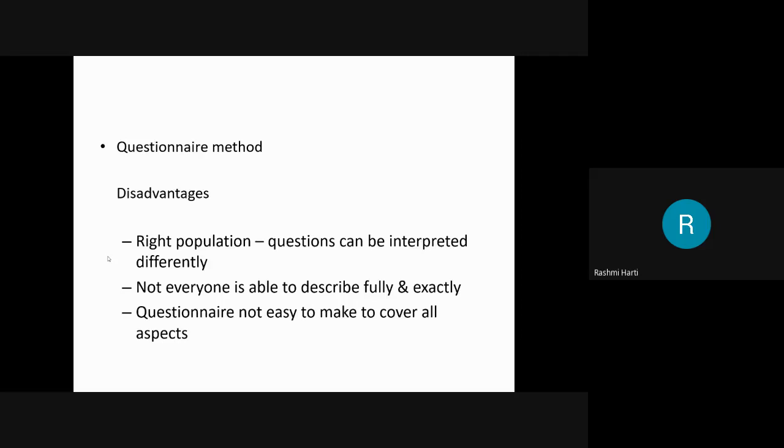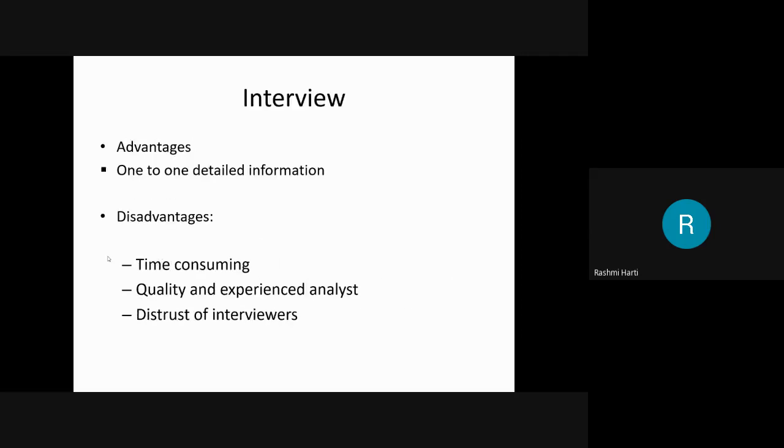So basically, only a few may try to describe the things fully and exactly, but most of them will not do that because of the time frame and all those things. Okay, limitations of time. So the questionnaire is not easy to make to cover all the aspects. So a questionnaire may cover only a few aspects, but it is not easy to cover all the aspects in the questionnaire. So that is a disadvantage of the questionnaire method.